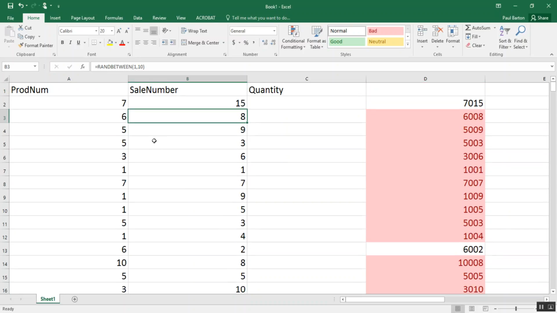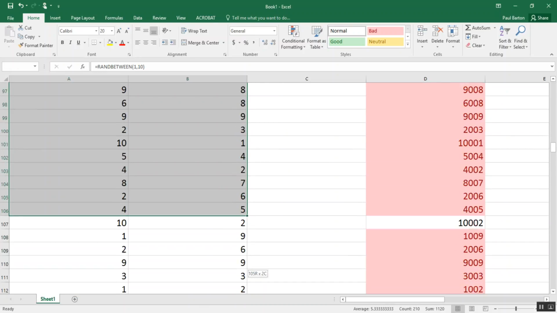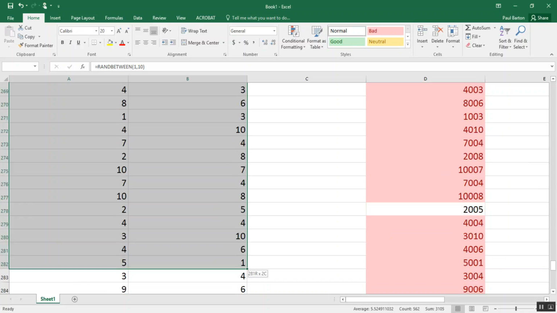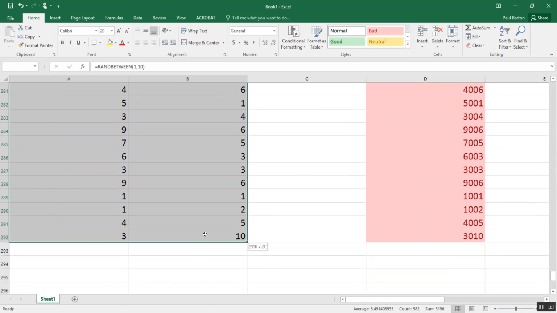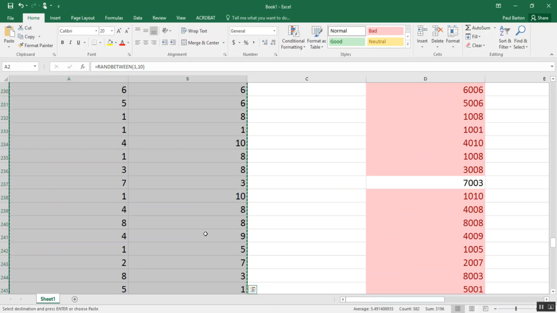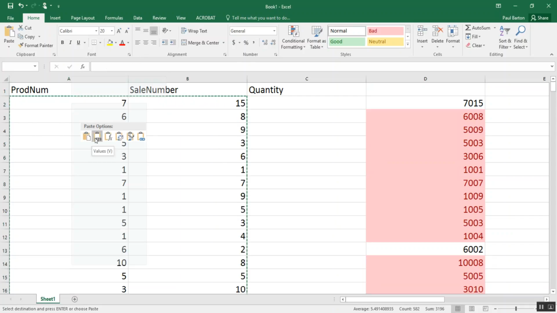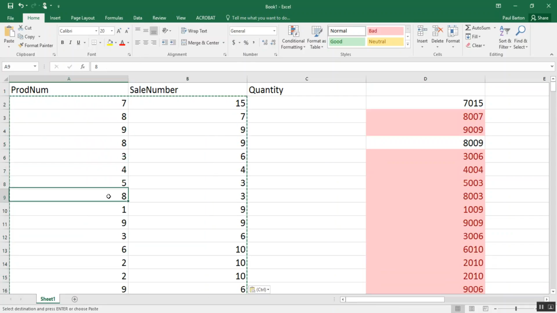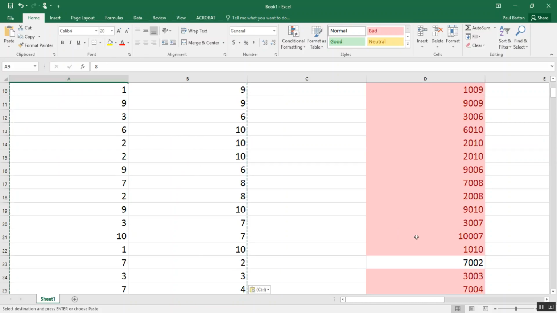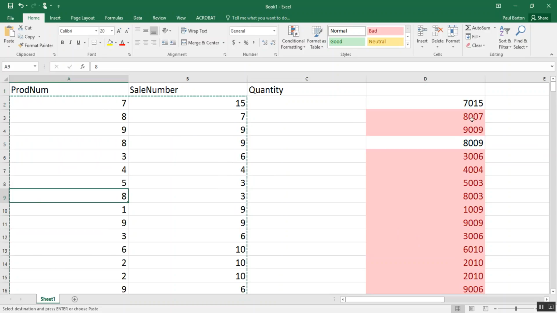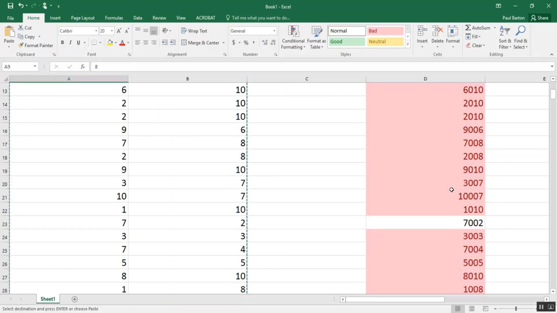So realistically, what I should have done before is highlight all of that stuff, copy it, go back up to the top of it, and paste the values in there. Now you'll see up here, they're actually just numbers. They're not that rand between that keeps changing everything. And you'll see all your double ups.